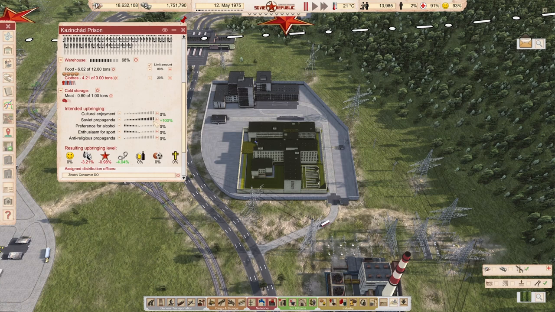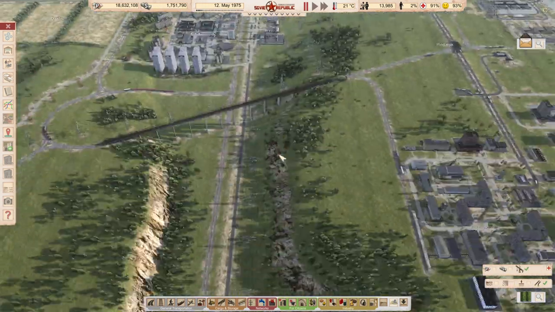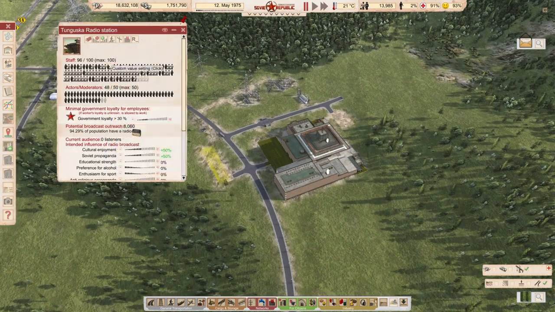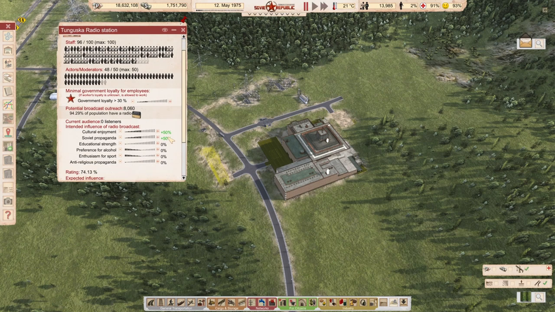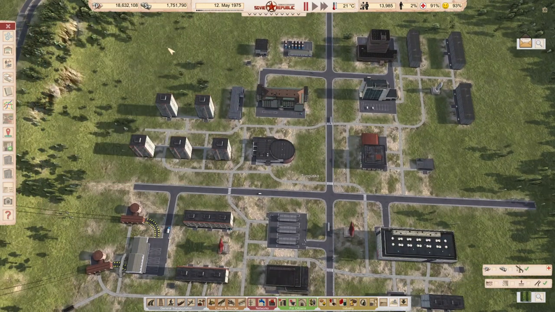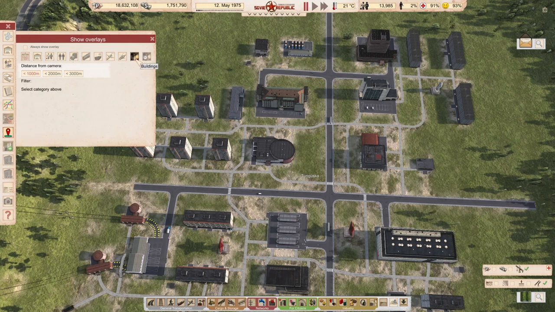We have enough culture, but 3% at 30% per year. So I'm kind of thinking, but I think I'm going to leave it as is still. And I'm going to make sure that our radio station is fully staffed and the government loyalty can be maybe 40%. Let's see how this goes. What's the loyalty here? Let me see. Where can I see that again? Here.